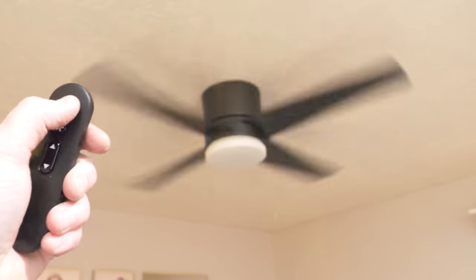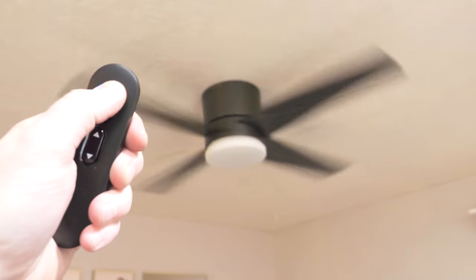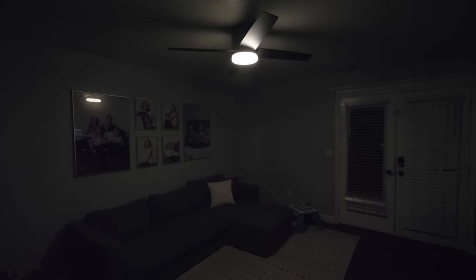So here on our remote, we can easily turn on and off the light with the button. And then you can actually change the brightness by holding down. I'm going to hold down the button. And there it's going to go dim. So that was its dimmest level. Now let's go ahead and hold down the button to turn up the brightness.